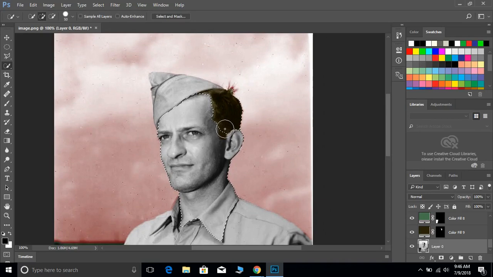You can make it smaller, your selection tool smaller with the left bracket and right bracket. And then I'm just kind of clicking in the areas that I want to subtract.